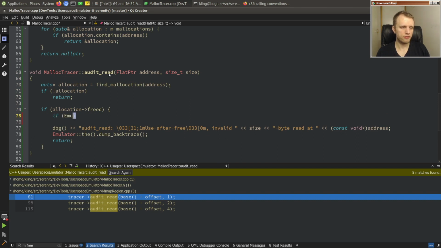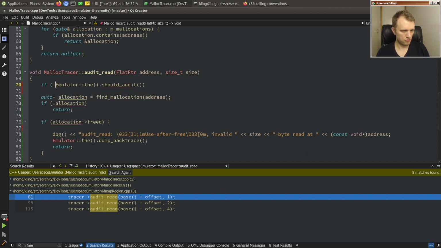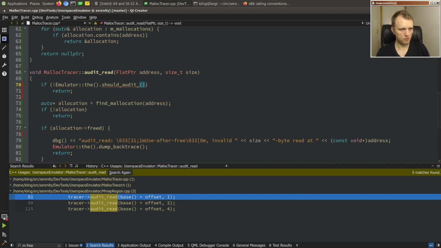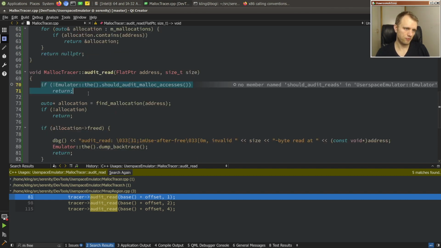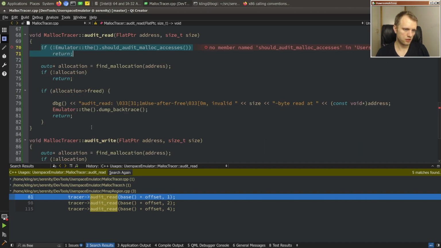Okay, let's do this. If emulator should audit, we'll just put a little thing like this.